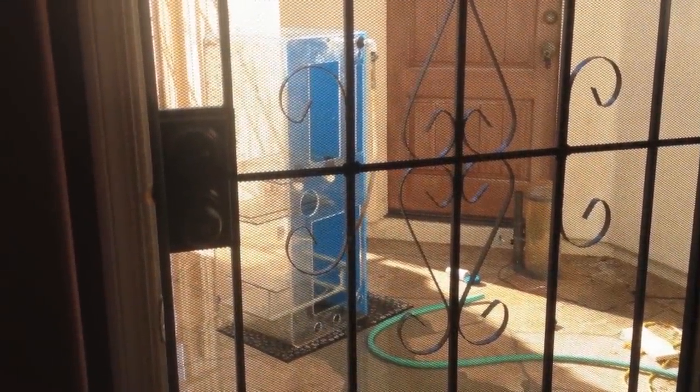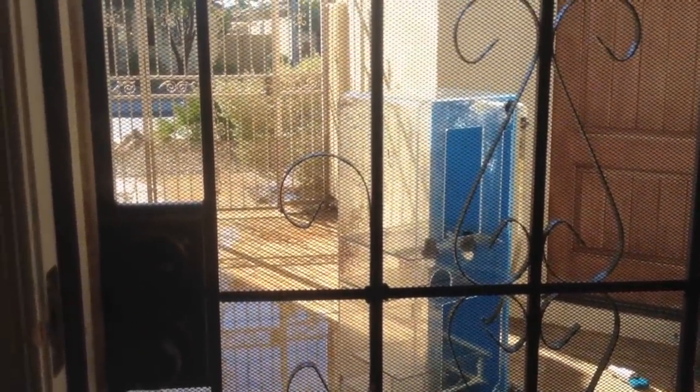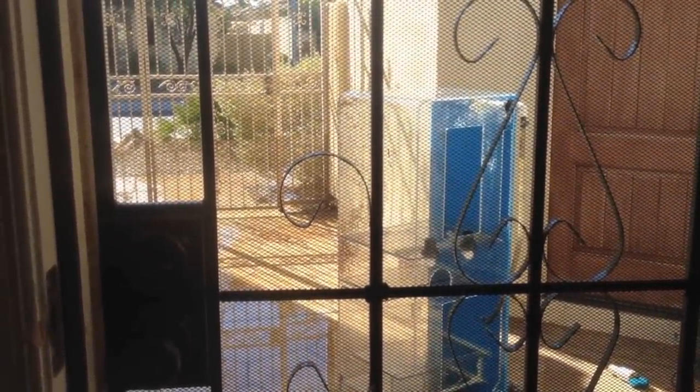Alright guys, you can see I've got the sump out there — I've got it pretty much as clean as I'm going to get it, cleaned the skimmer as well, looks much better. The fuge had a ton of black water in it underneath the rocks, it was disgusting. I didn't get video of it because I wanted to get the tank outside real fast because it was really smelly. The fuge was pretty gross, so I'm glad I got that cleaned out. Got all the detritus out of all the chambers and I'm getting ready to do the modification.